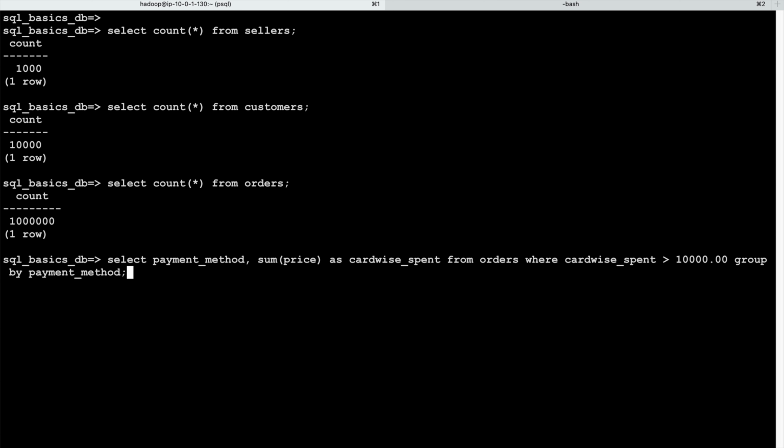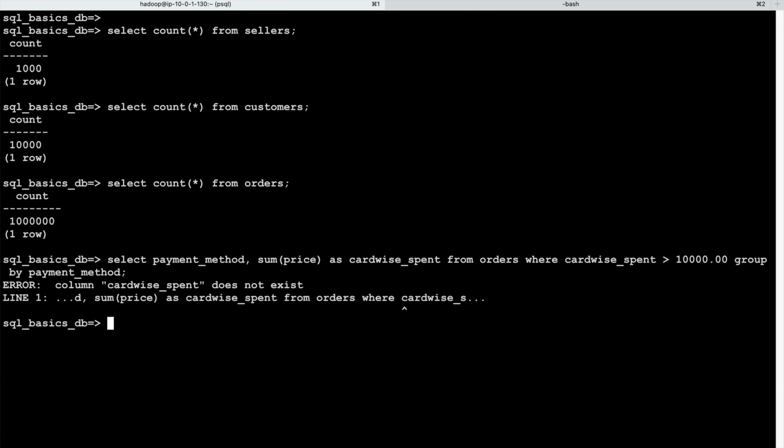So this is the SQL statement I'm trying to run. Select payment method followed by the aggregate function sum price, and I'm aliasing this as cardwise spend from orders, and I have mentioned the where condition here, where cardwise spent is greater than $10,000, and group by payment method.